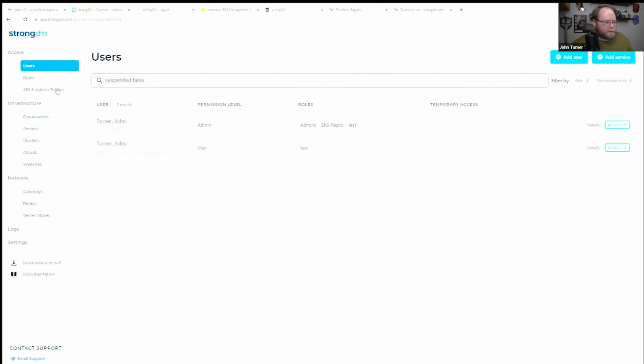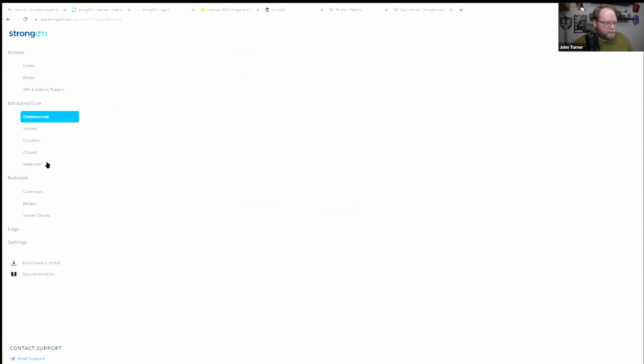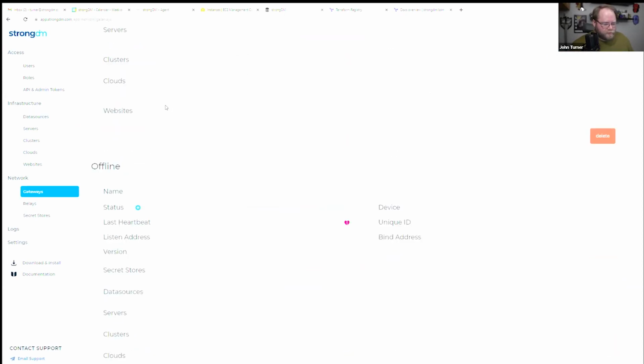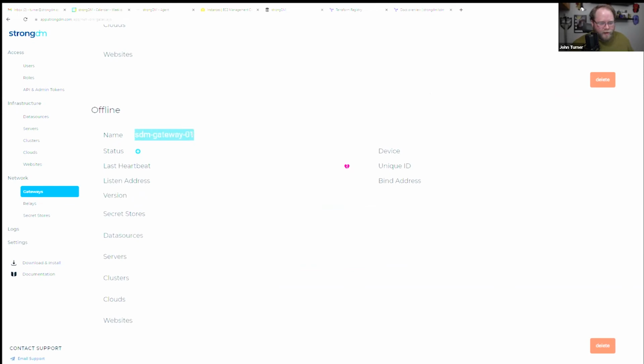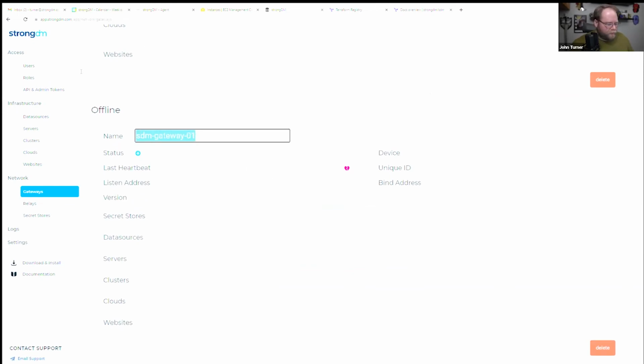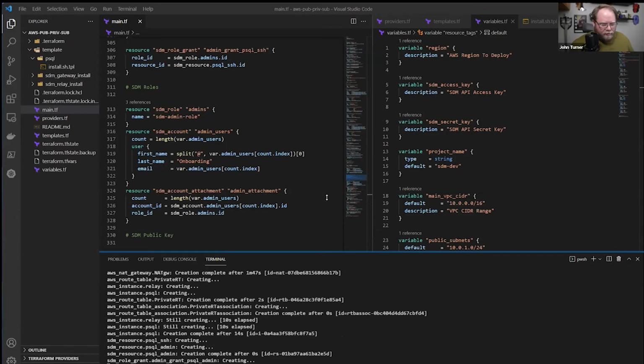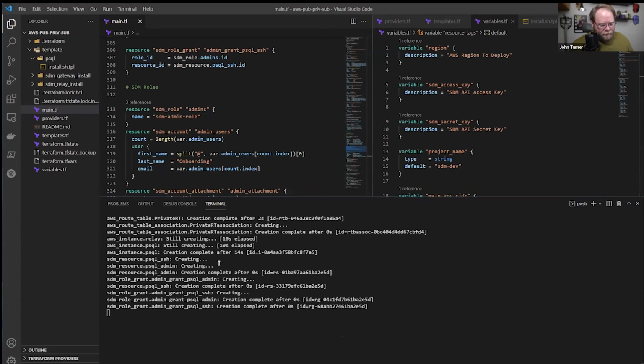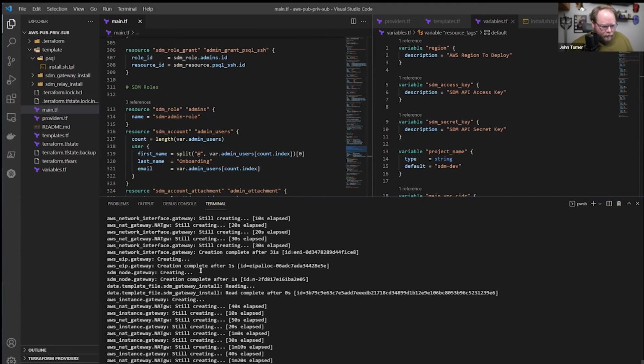You can see here within this strongDM account, we should start to see resources showing up. So we already see this one. It's not online yet, but if we give it a minute, we should see that start to happen. It should take 1 more second or so. We'll go back. As you can see here, Terraform keeps a state of the current state. So you can see that it's creating an admin grant. It's going through, it's creating the relay. And so we actually should be able to see the gateway. If I look up, yep, it should be checking in now.